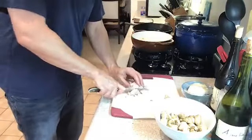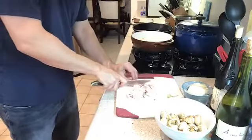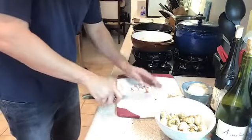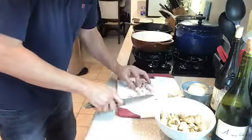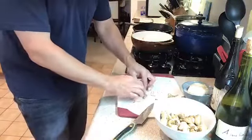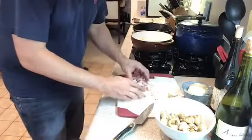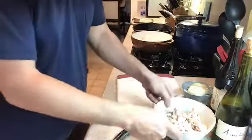All right, so here is our chicken. I'm going to cut it into bite-sized pieces. It'll go right in here with this breast. Anything that's too tough to cut through is going to be too tough to bite through too. So if you have any issues where you're really trying to work at cutting through it, just get rid of that piece. All right, all of that looks good. It'll go right in here with the breast.